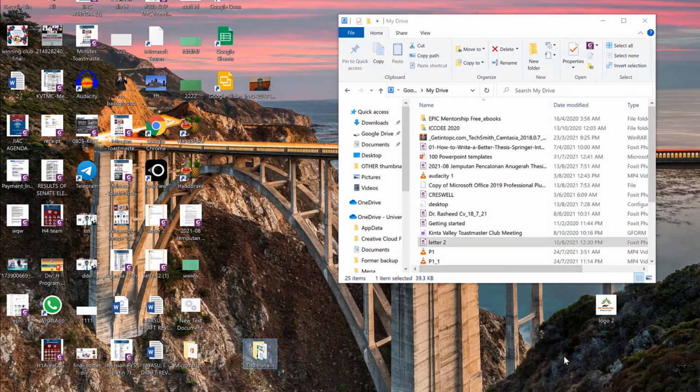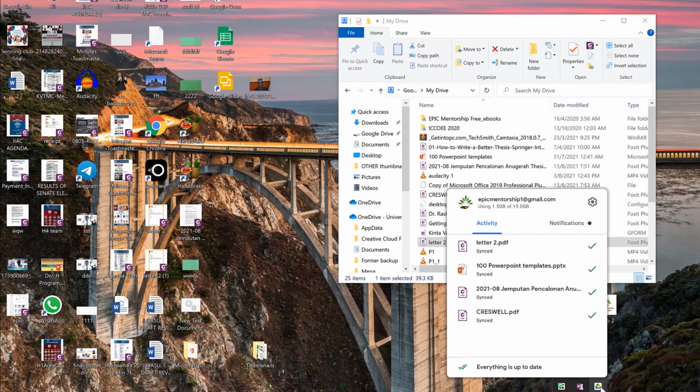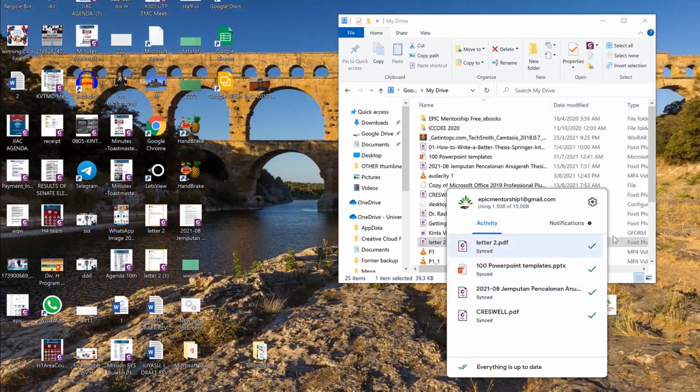It will be online. If you want to confirm that, you can come over to the show hidden icons and click on it. You can come over to the drive here. Once you click on this drive, you will see that the letter we just uploaded has been synchronized and it is available online. So all the files I want synchronized are already synchronized here. If you want to add more files to your Google Drive, you can just drag and drop on this folder and it will synchronize, or you can use the other methods.